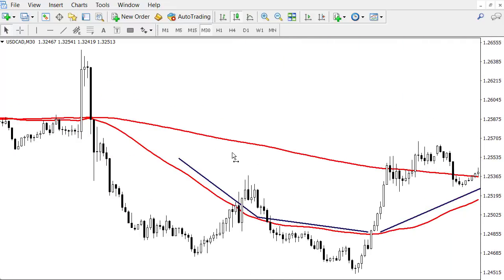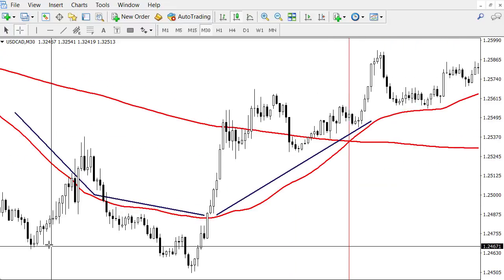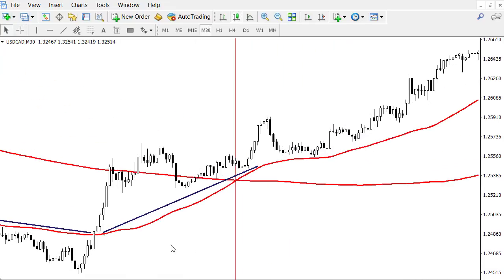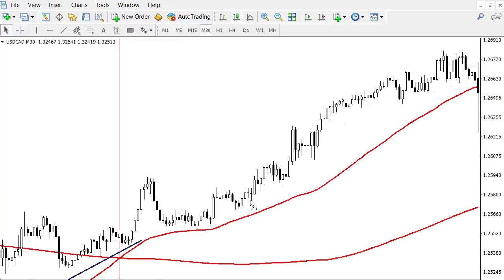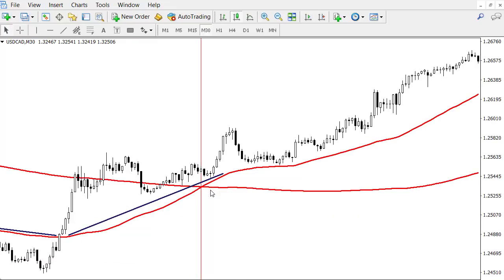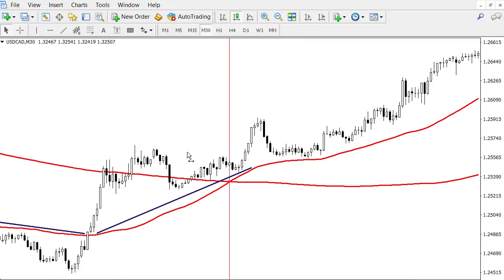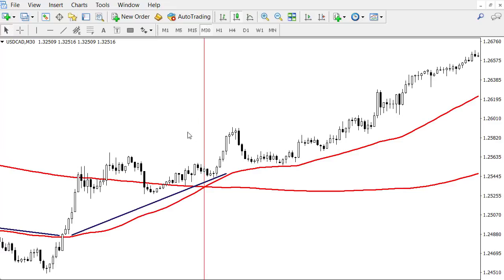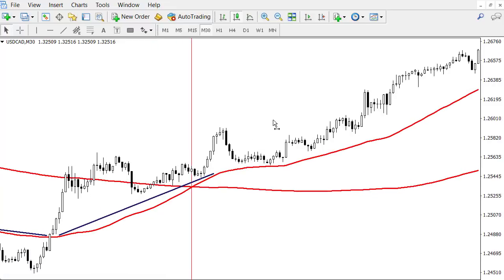So it means that here we were in a little downtrend. This downtrend then clearly dropped off. You can see that we barely make a new low, and then suddenly the price starts to rise. We make higher highs and higher lows until the point where the short-term period moving average crosses above the long-term. This is a very important signal because it signals, as we can see from the price action, that the trend direction and the momentum situation is changing a little bit. The short-term prices rise above the long-term prices. This is a very important point because it shows a shift in the trend sentiment and how the momentum plays out.